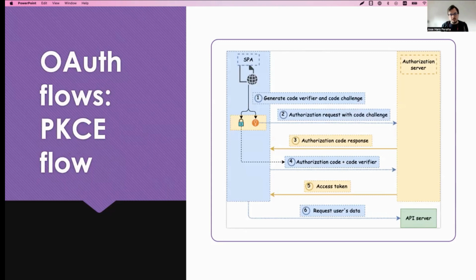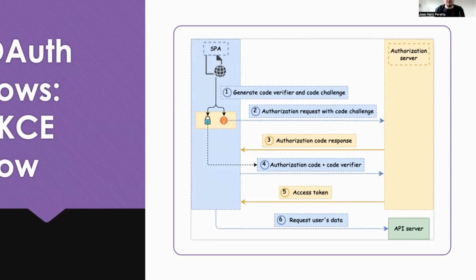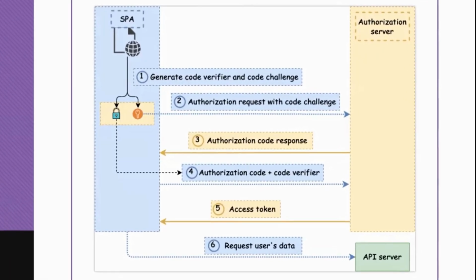A slight modification of that flow is the PKCE flow, the proof key for code exchange flow. And this is an improvement on top of the authorization code flow, and it's actually now recommended to use the PKCE flow also with applications like Django with content dynamically rendered in the server because it is more secure. So the idea here is it was originally designed for SPAs, single page applications. So a user comes to the SPA has to access the API, but if there is no token, they can't do it, right? So they are redirected to the login page.